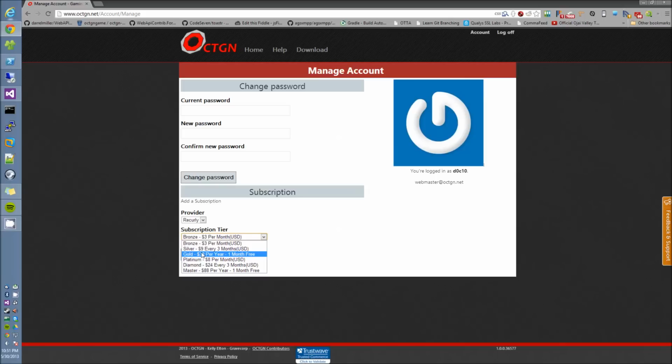So if you want to give more of the options, there hasn't been any decisions yet on whether or not that's going to affect any type of features in the future. It's kind of doubtful. It'll most likely be the higher up you subscribe, the better kind of badges you're going to be able to get on your profile and things like that, as well as Octgn credits, which is kind of a whole other thing. I'll get into that once that actually gets released.